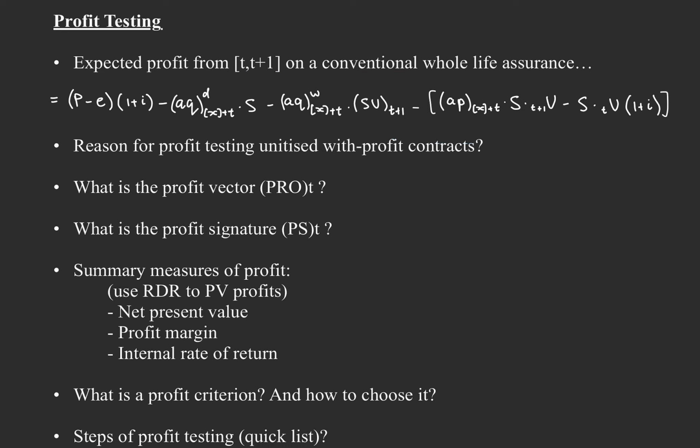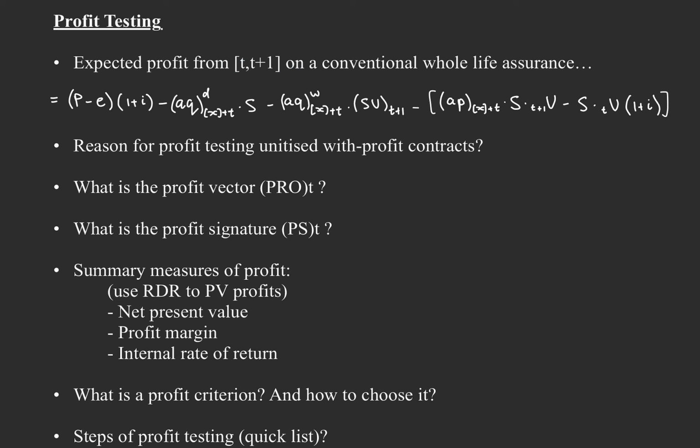And then I also want to say before I do that, that one thing to note about expected profit in a given year is that it is the expected profit per person, or per policy holder, or per policy rather, in force at the beginning of the year, and it's expressed in the time value of money at the end of that year. So the expected profit from year t to t plus 1 will be the expected profit at time t plus 1, but for the policy holders that began that year. So for the number of policies that were in force at the beginning of the year.